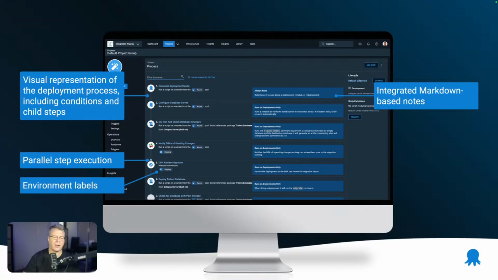And we also provide environment labels. So you can have certain steps run for certain environments. And this is really, really nice because if you think about how you might have to construct this with a sort of DIY approach, this would be very, very difficult. You'd have to have environment variables, if branches, etc. Out of the box, you just simply give it a label and away you go. This will execute only on staging, for example. And this is a really powerful way of constructing your deployment pipelines.